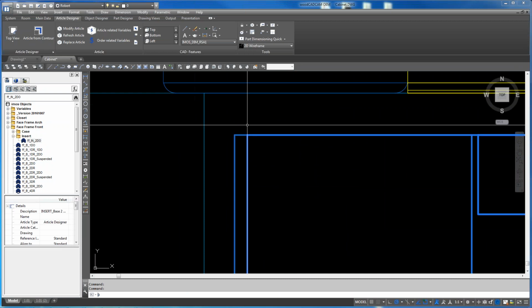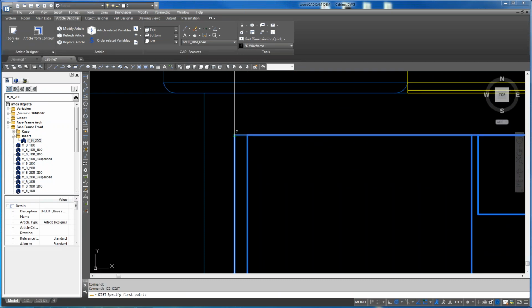That's better. Yep. Let's see it from the front view there.